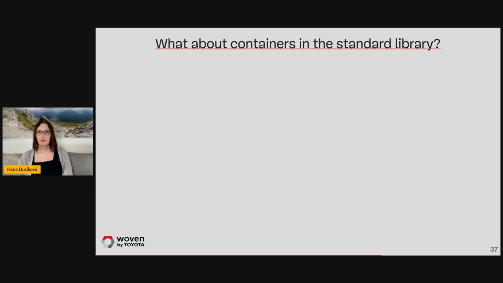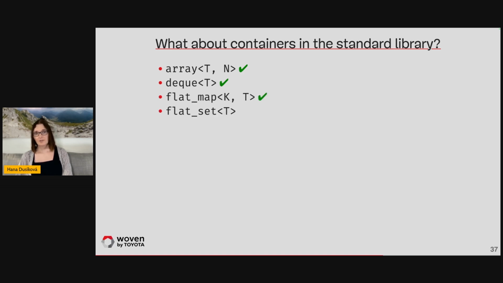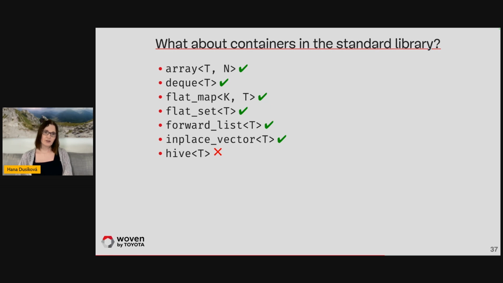And so let's look at the containers in the standard library in C++26. Array is constexpr since 11. Deque is since 26. Flat map since 26. Flat set since 26. Forward list, same. Inplace vector, same. Hive: sorry, when I was writing the paper, hive wasn't in the draft, so we need to fix that.